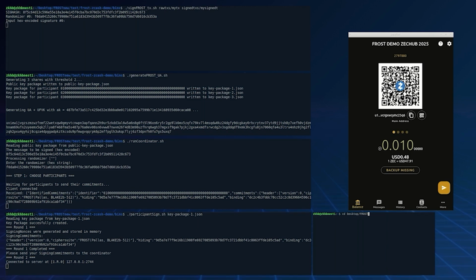Desktop, Frost new, test, Frost, bins, clear. Okay, and then we'll do second JSON.